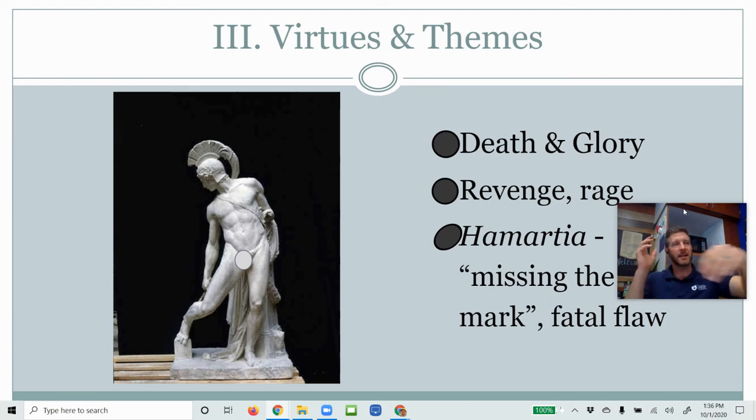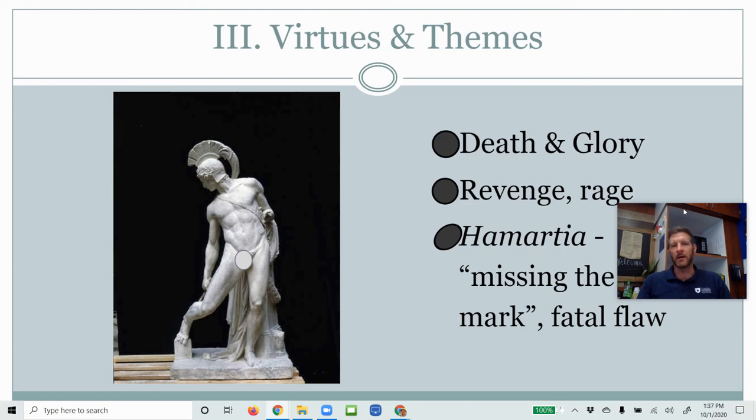And so Achilles, in succumbing to his rage, misses the mark. And that actually ends up being his fatal flaw, because in the story, he decides, this is not worth dying for. I want to go home and live a good life. But he becomes so emotionally angry and enraged at the death of his friend Patroclus that he goes out and fights and says, well, to heck with it. I don't care what happens to me. And that ends up being a huge loss of not only his death, but for more of the Greeks.